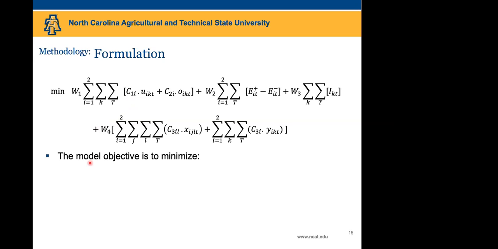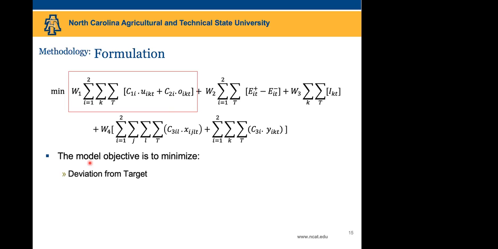So the first one here: the model objective is to minimize deviation from target. This is the first objective we have. We don't want to send more volunteers or more resources than needed, and we don't want to send fewer resources than they need. So we try to minimize these deviations from the target, or the demand. You're going to hear me say target a lot, and sometimes demand. The target is built from the demand. I'll show you in the next slides how it's calculated.